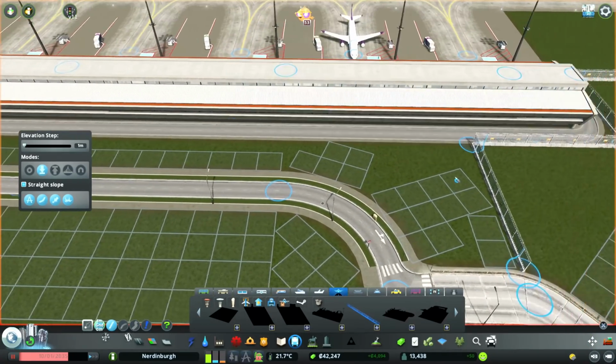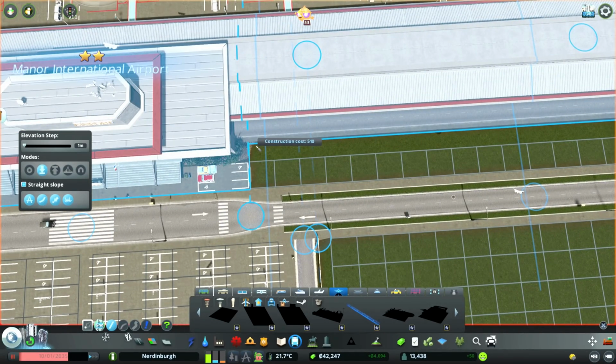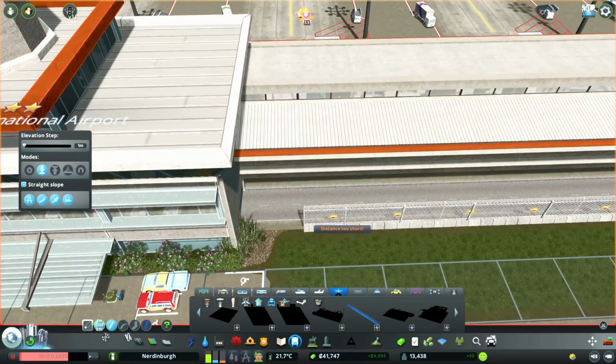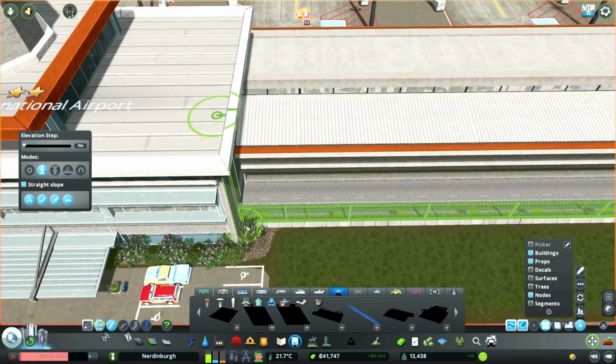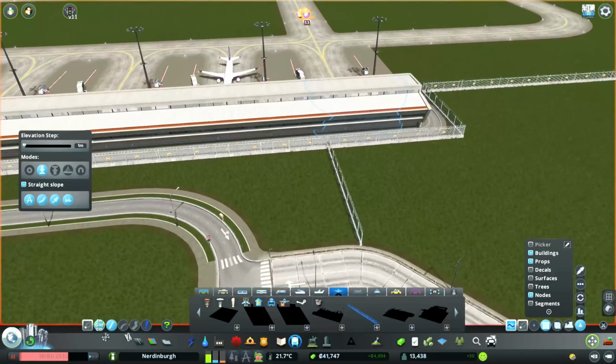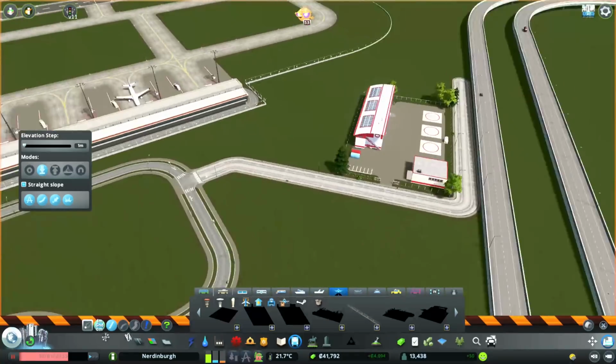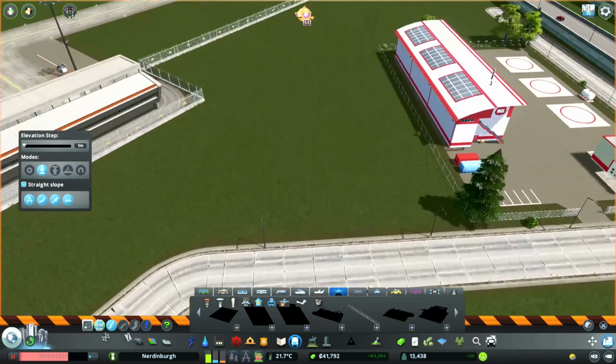I wonder, would this be an idea? Just bring this guy straight over and run it into the side of the terminal. I kind of feel like it works. It looks very... It doesn't look friendly. Is how I'm going to describe that.